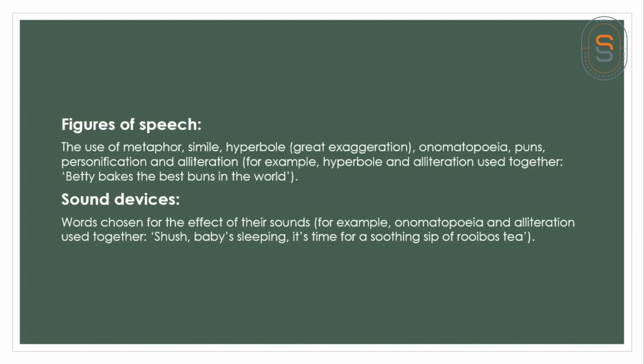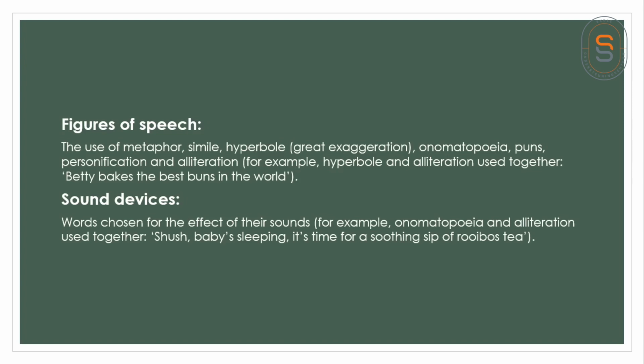Okay, then sound devices, words chosen for the effect of their sounds. For example, this one is onomatopoeia and alliteration of the S used together: Shush, baby's sleeping. It's time for a soothing sip of rooibos tea. All right, so it's clever use of figures of speech and sound devices to emphasize certain things that the advertisement wants you to notice.